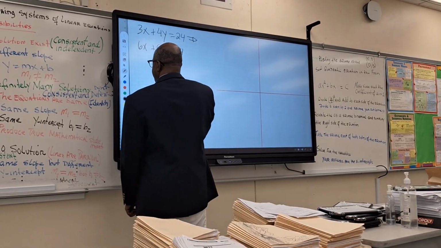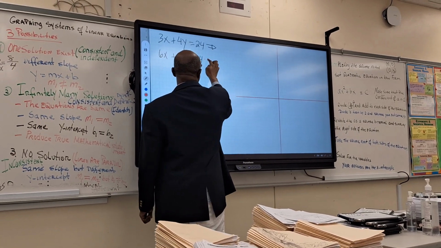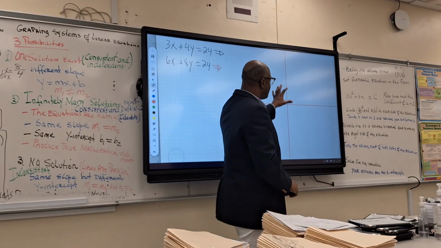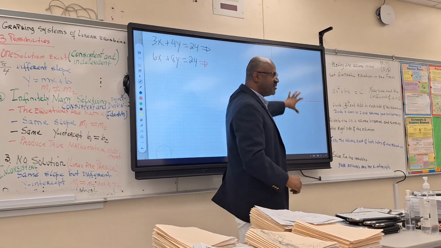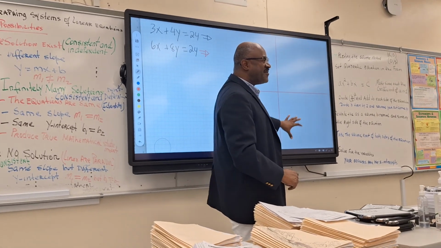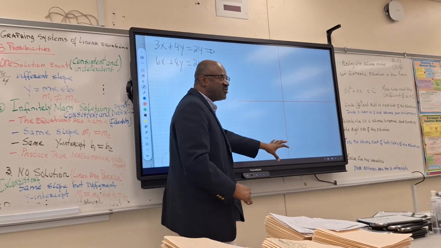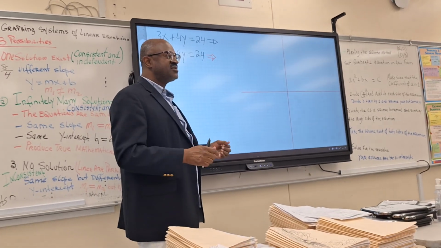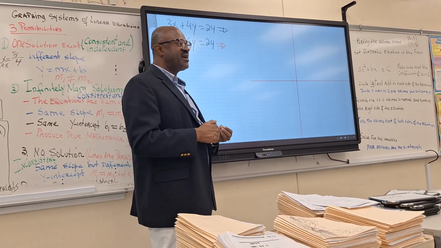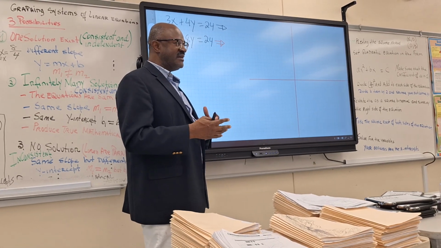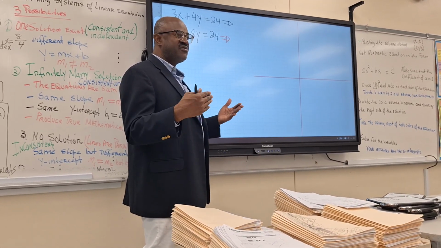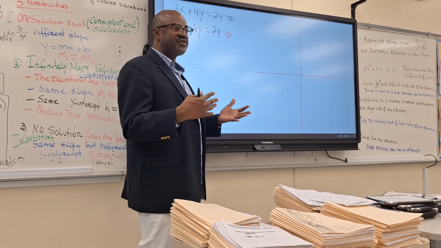Then we move to the second one. And we do the same thing, we find the x and y intercept. And whatever the outcome is, we can plug it in the coordinate grid. When you're graphing, if there's a solution, the graph will find it for you. Don't try anything else. Do everything how you should be doing it. If you graph it correctly, if there's a solution, the graph will find it for you.